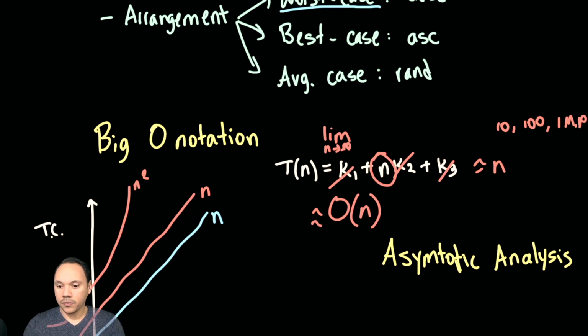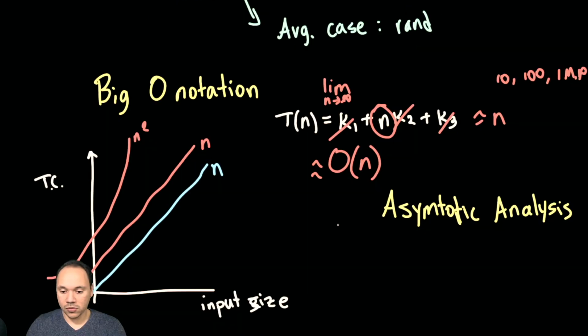So in this asymptotic analysis we only care about the higher order terms, because when the number of inputs in the algorithm starts growing and growing, this is the value that's going to matter the most, and it also makes it more convenient to compare algorithms. So if we have an algorithm that is n squared, then we know this one will execute a higher number of computations, so that's a worse algorithm than one that is n.